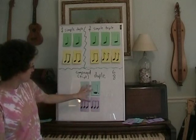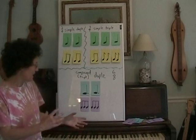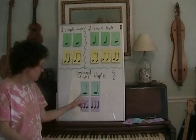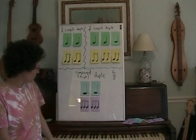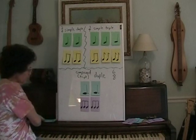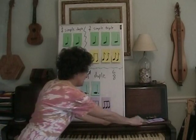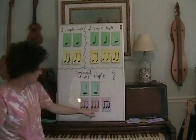So that's what happens when we have a compound meter: we often have this feel of the 2, which is here, and then the 3. It's also possible to have a compound triple meter, which would be like this. And I don't have another dotted quarter note to put there.